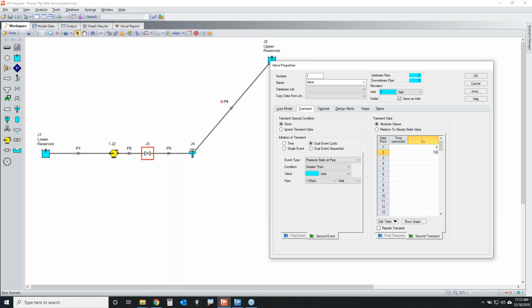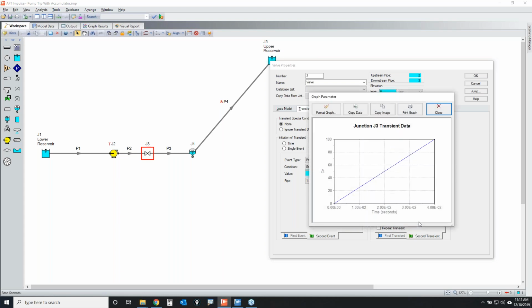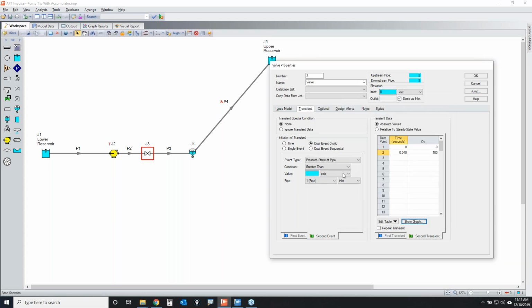Now, I could potentially have a pressure buildup later in the system, which causes my valve to reopen again. How long would it take that check valve to reopen? Maybe it's 40 milliseconds. So it takes 20 milliseconds to close, 40 milliseconds to reopen. This time, the criteria that's going to cause it to open is based upon a pressure difference across the junction.